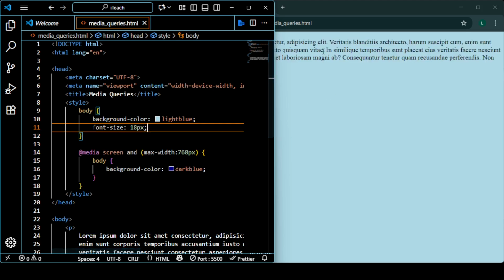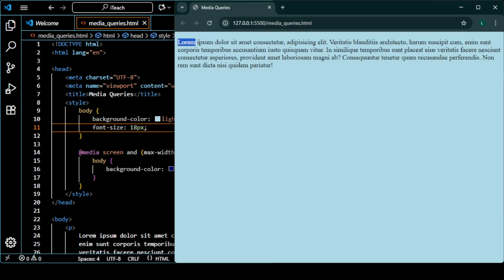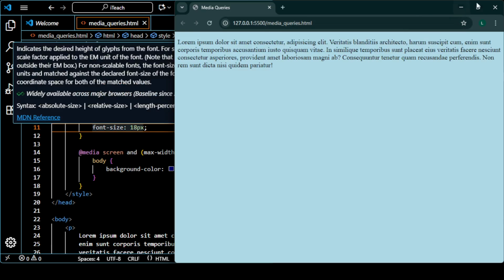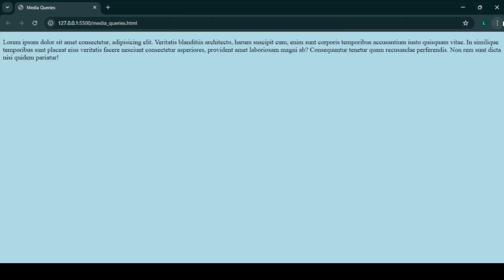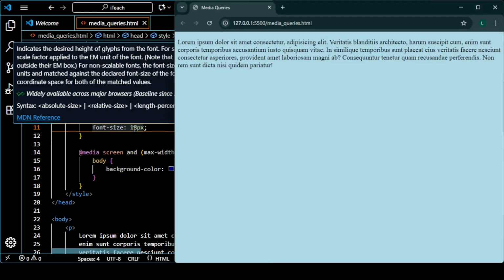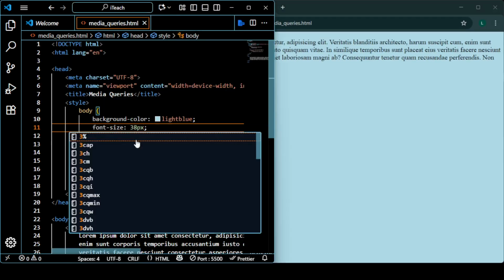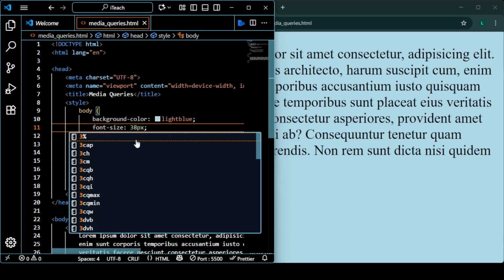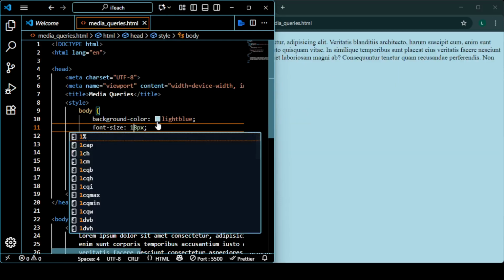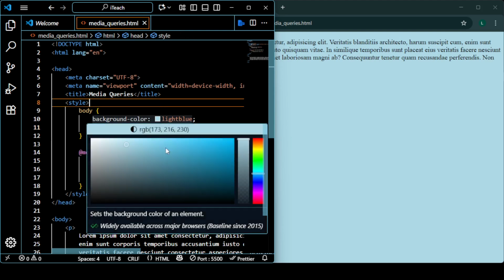Now you can see it has increased a little bit. So on default we said the font size should be 18 pixels. You can increase yours just for test purposes. I'm going to be making mine 18 pixels.